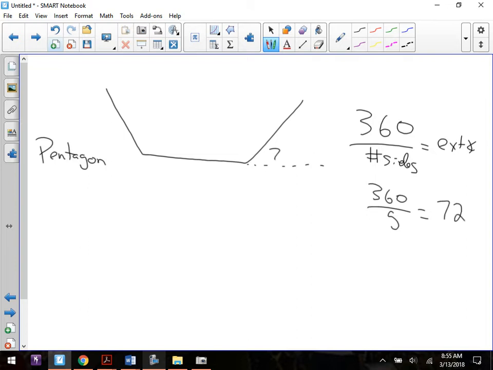So if my outside angle is 72, what's my inside angle? 108. Very good, because they're always going to be what? Excellent. They're supplementary. Outside angles and inside angles always add up to equal 180 because they're supplementary. So that gets you inside the pentagon, and every one of these is going to have an interior angle of 108. Will that change for any pentagon? Nope. Just like every time I see a pentagon, I know I have an outside angle of 72, inside angle of 108, and that will never ever change.